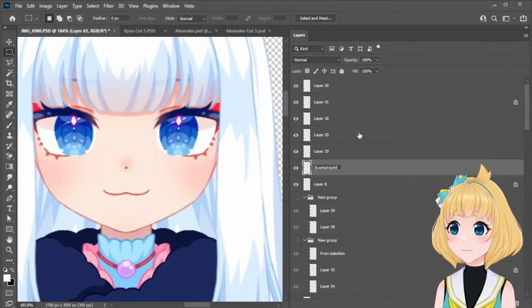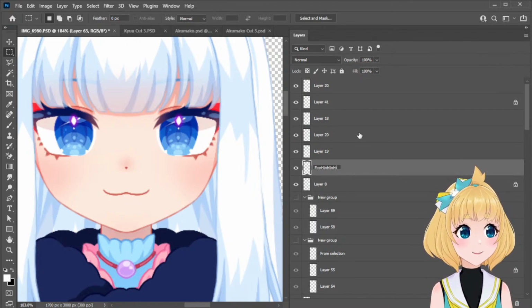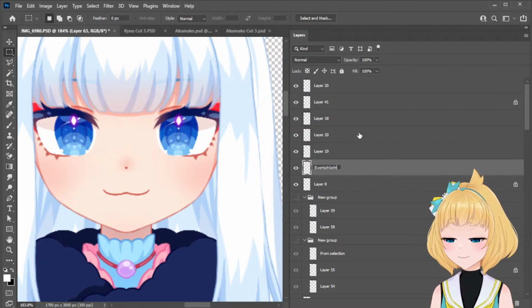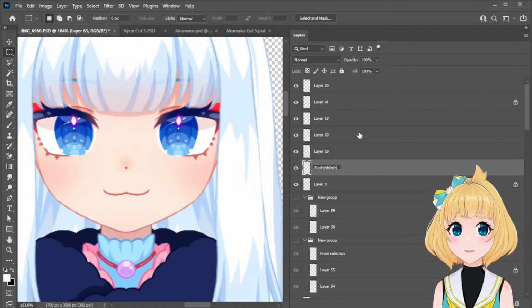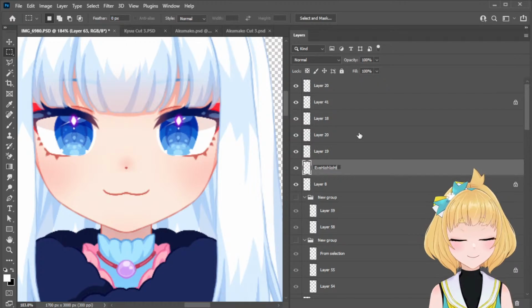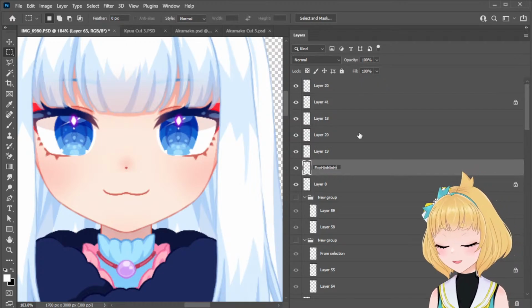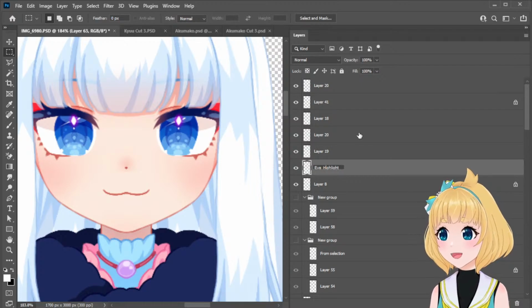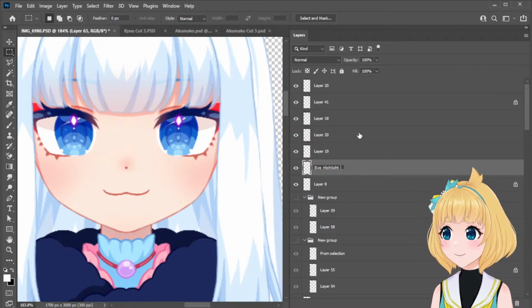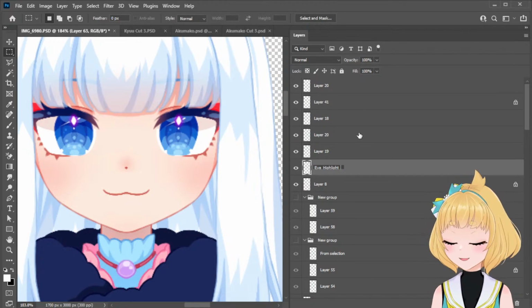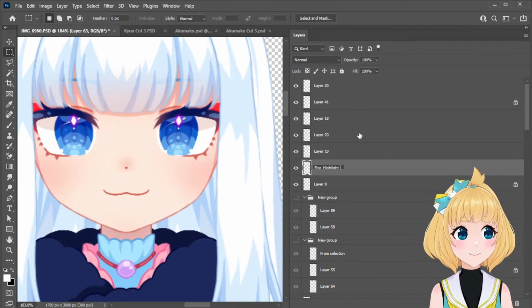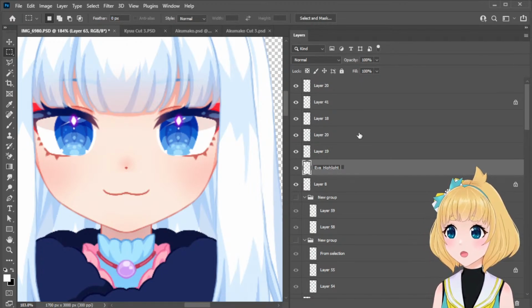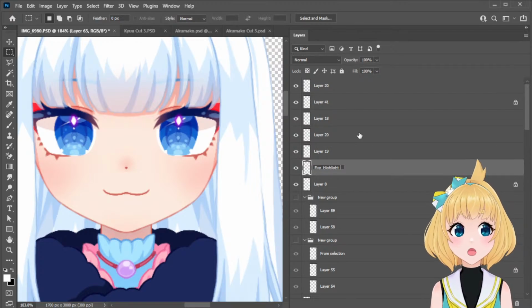And quite frankly, 99% of Live2D riggers aren't going to change the part name because it doesn't matter most of the time. So what it is, an eye highlight, with no spaces, or an underscore. An underscore is nice. Let's do eye highlight underscore, and then which side it's on. I'm sure you've heard this if you've watched any VTuber cutting tutorials, but it's the VTuber's body side.